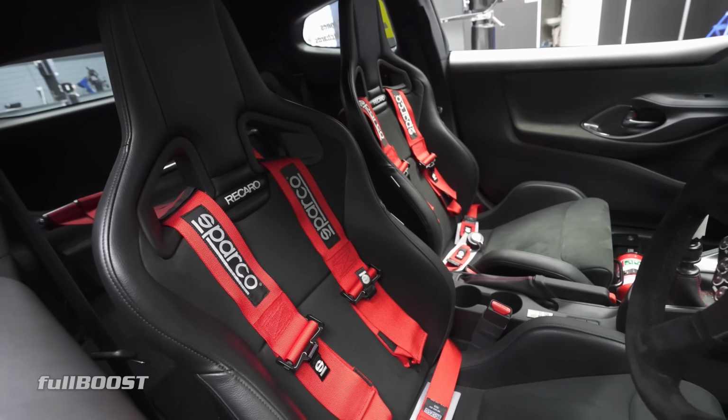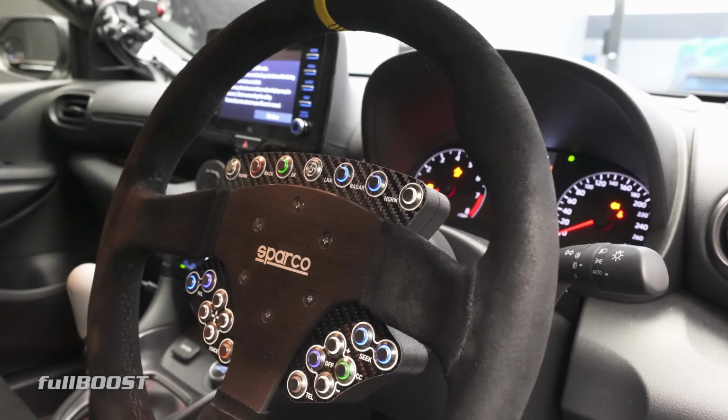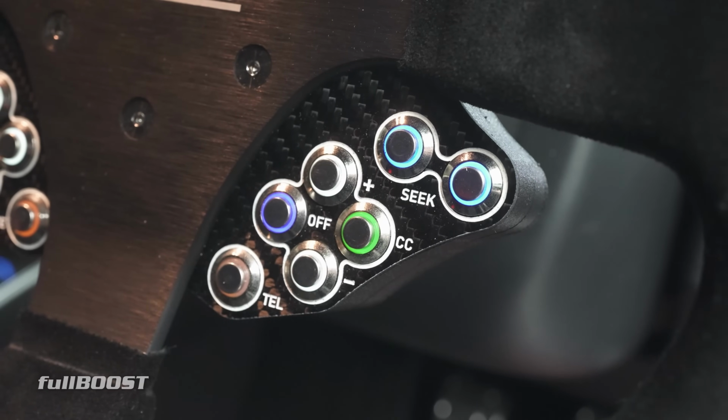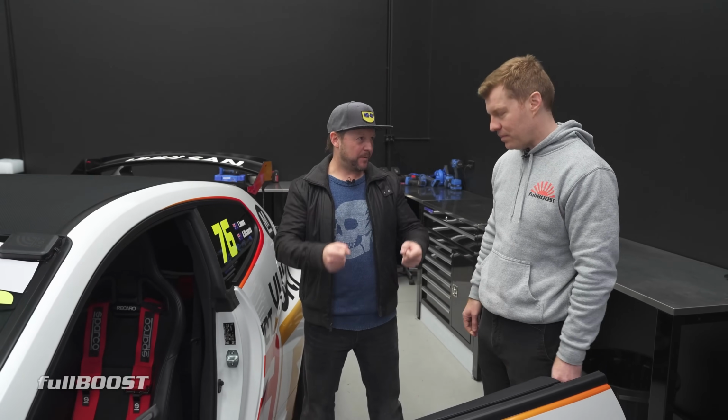It doesn't slide properly. The other thing I noticed, I saw the steering wheel earlier and I'm like, what's with all the buttons? How many motorsport features do you need? And Andy reminded me, no, it's just the factory buttons on the steering wheel, like your volume control, next track, voice control, all the stuff a modern car has. That steering wheel still plugs in and allows you to do all that. Yeah, but it also allows you to run an aftermarket wheel, like a Sparco wheel.